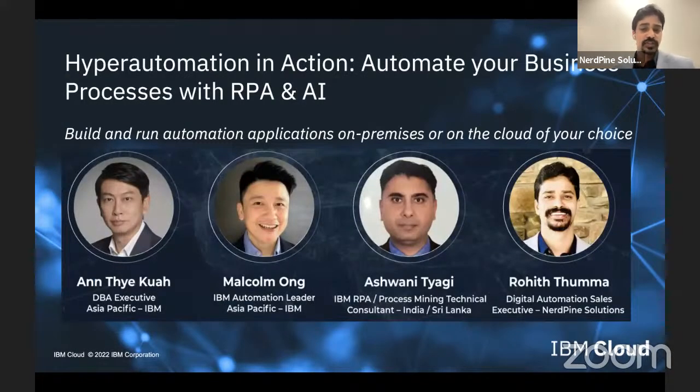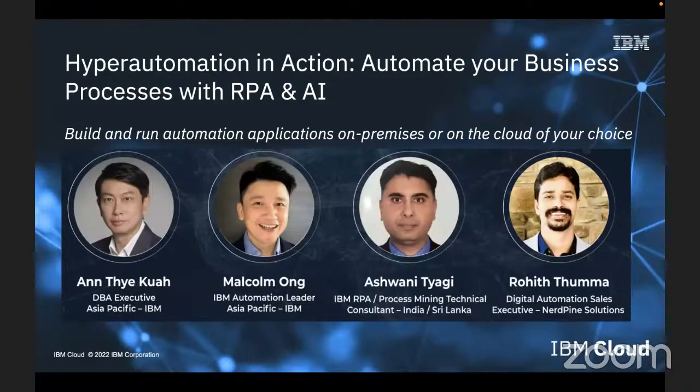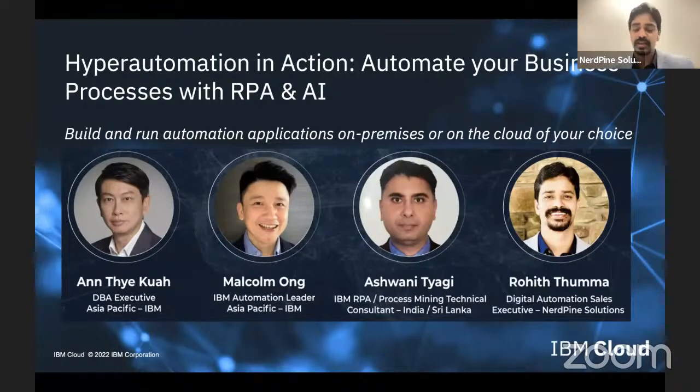Before that, let me introduce the speakers. Today we have our guest speakers from IBM. Let me start with Anthai, who is our IBM DBA executive for the entire Asia Pacific region. We also have Malcolm Ong, the IBM sales leader for automation for APAC. We also have a technical counterpart from IBM, Ashwani, who handles the RPA and process mining space. And myself, I'm Rohit. I handle sales and business development at NerdPine. That's all about the speakers.